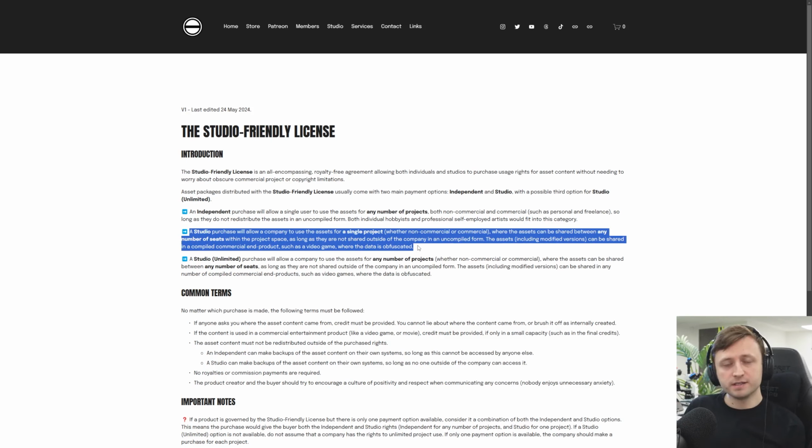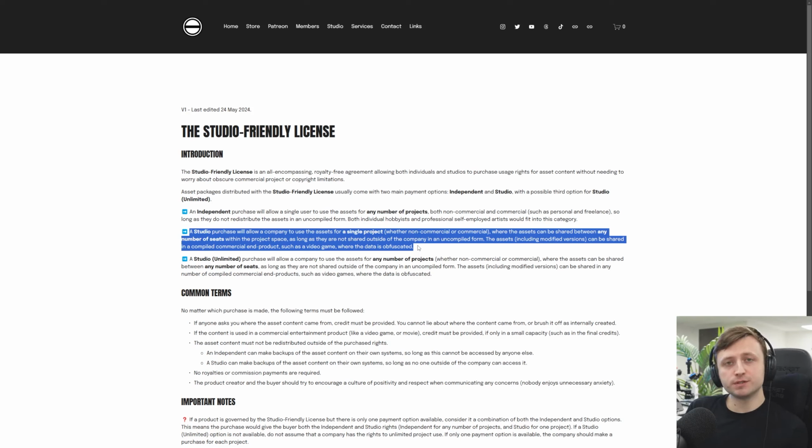And yes, that also applies for sub-companies within a project. So say that you have a parent company that's hiring out or outsourcing work to multiple sub-companies. If each of those sub-companies separately employs different people, then yes, in theory, each of those sub-companies will need to purchase a license. But the lines can get a bit blurry there. The best practice, if you're unsure, is just to contact the creator and speak to them about it.